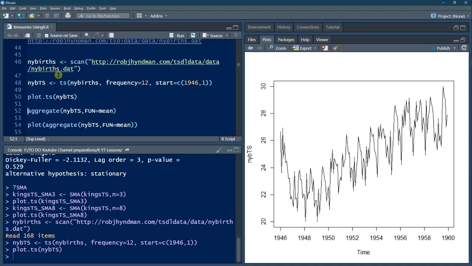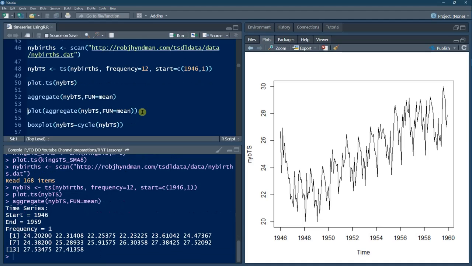Here, from 1946 to 1960, the birth rate has been steadily increasing. You can see here, and the variations are also more or less the same, but there is a slight increase here, it appears. What we'll do is use an aggregate function, and we'll use mean as the function to aggregate. So now we have yearly averages, basically 14 averages for the 14 years. Now this will plot.